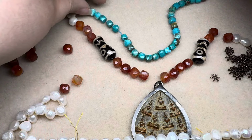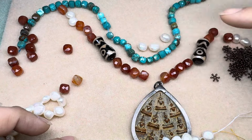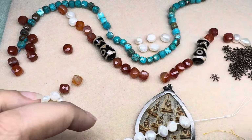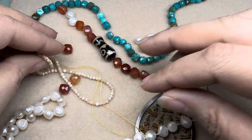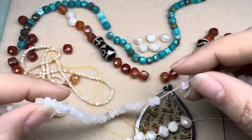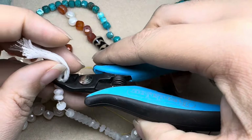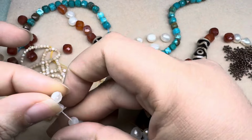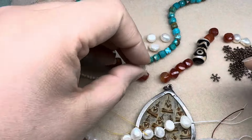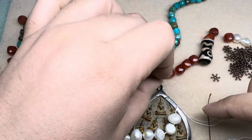I'm not going to use this whole turquoise strand or the whole magnesite strand because I want some leftover for our bracelet. Probably get some pearls in with the magnesite and possibly some of these little tiny babies because they're going to be so cute. Now, the moonstone. Oh, I think we want the moonstone in the front here. We're just getting all the gemstones. This is going to be definitely a statement piece, but almost like an heirloom piece too, because these beads are so, so nice.